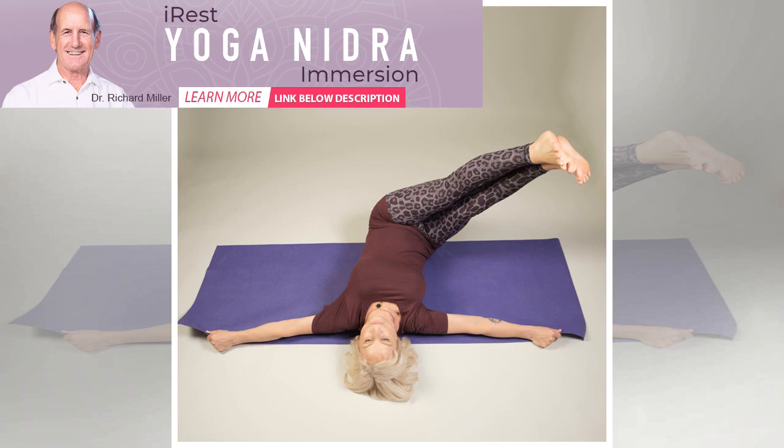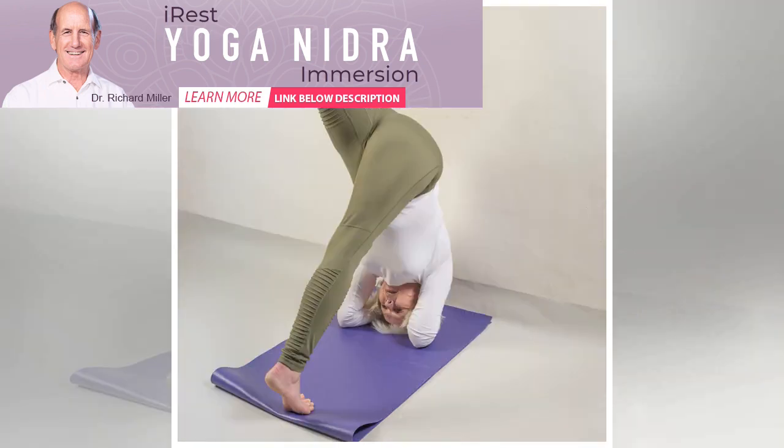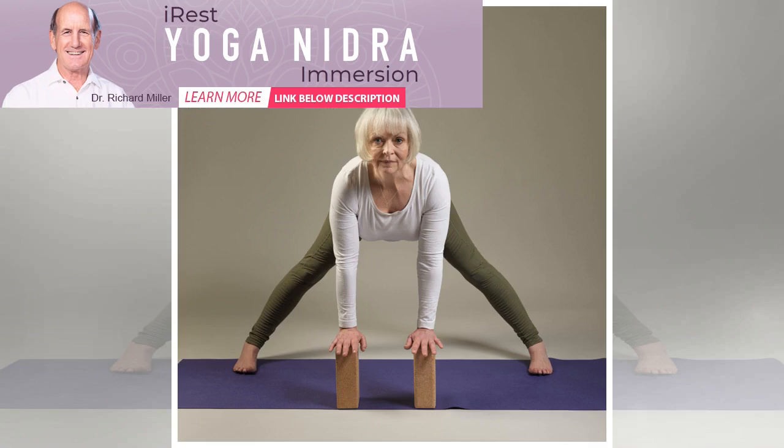Alignment and resistance in Jathara Parivartanasana, belly turning pose. In this abdominal twist, align your shoulders and arms with the top of the mat, head on the floor, and hold tight. Pull the mat with the left hand as you bend your knees and turn your knees towards the right. This gives you both alignment and stability as well as resistance.